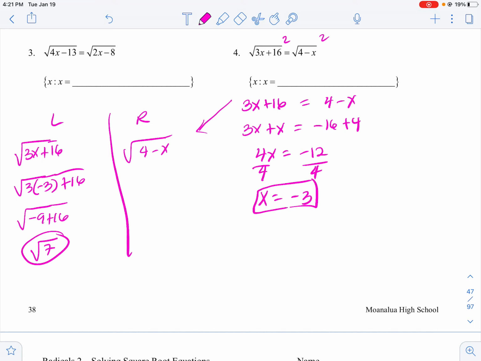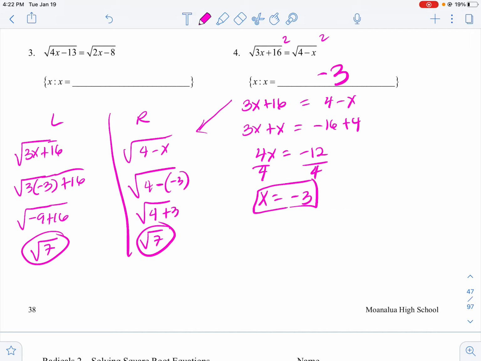And then we have, negative 9 or 16 minus 9. Okay, in here we have the square root of 4 minus negative 3. We are working with two negatives, so it becomes positive, and that is also the square root of 7. They are both equal, so we have the square root of positive 7 on the right, the square root of positive 7 on the left. They're equal, they're both positive, so negative 3 is our final answer.